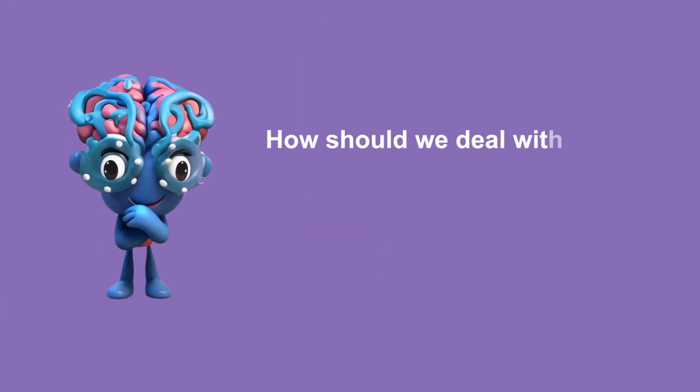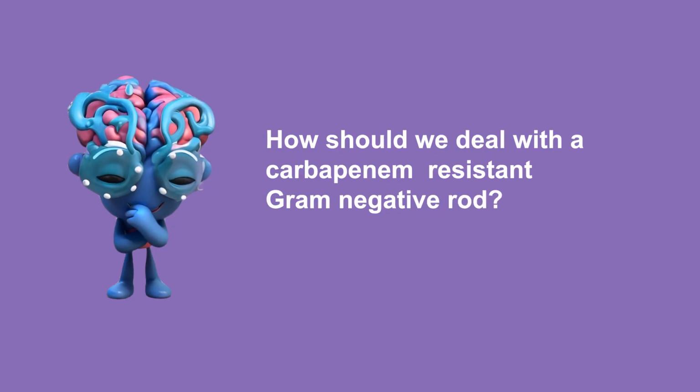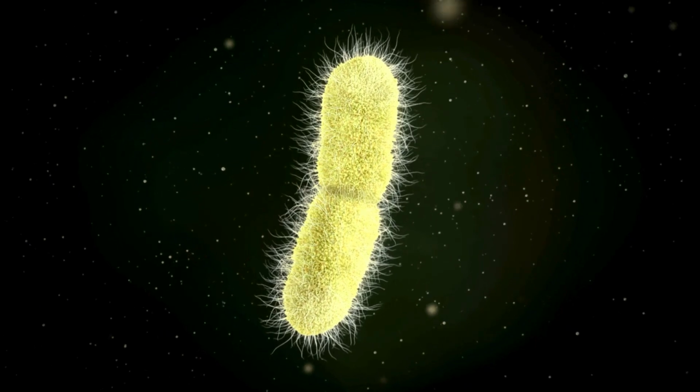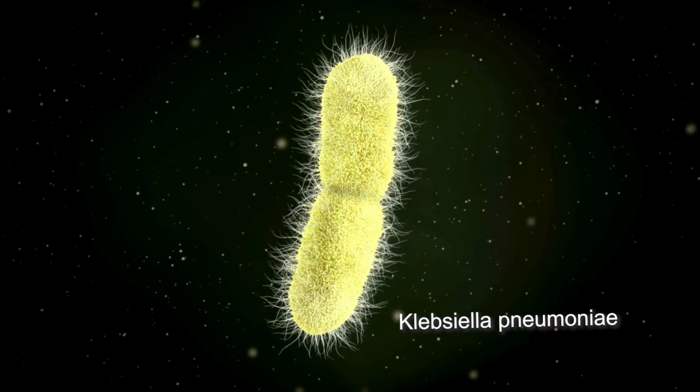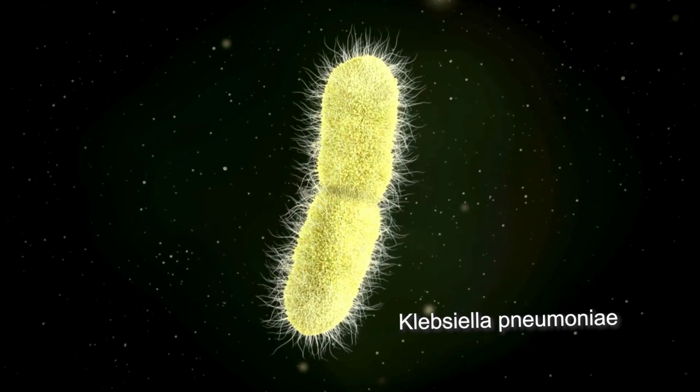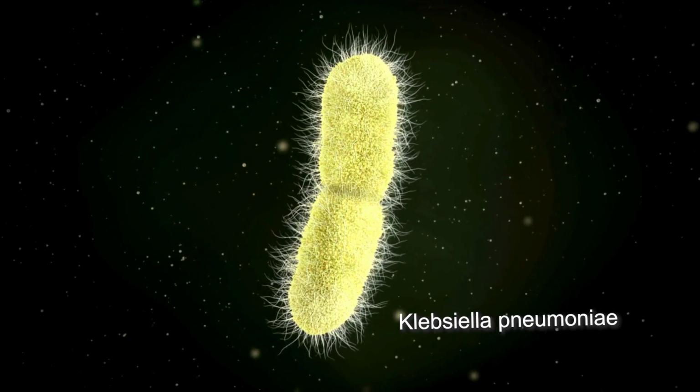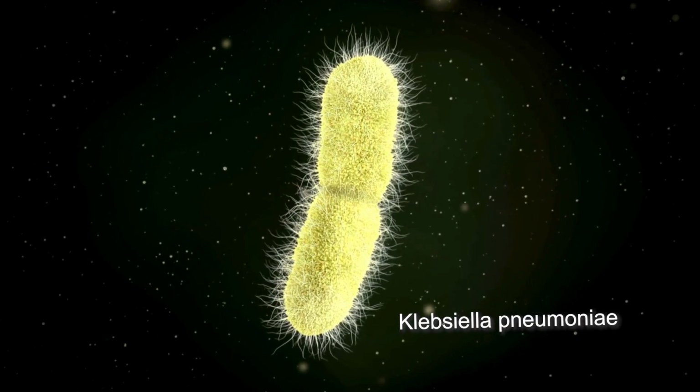How should we deal with the carbapenem-resistant gram-negative rod? First things first, what is the species? Remember that in some pathogens like Proteus, Morganella, and Providencia, imipenem resistance is usual. Additionally, as was mentioned in other episodes, Pseudomonas aeruginosa may develop resistance to carbapenems using efflux pumps and porin mutations. In the case of Enterobacterales like Klebsiella pneumoniae, carbapenem resistance can be caused by carbapenemases themselves. Carbapenemase detection is very important to prescribe appropriate therapy.